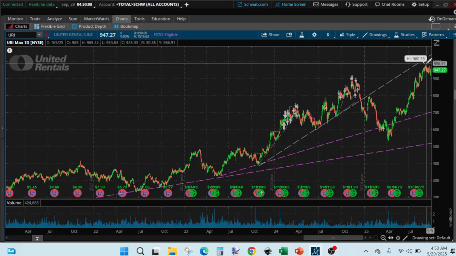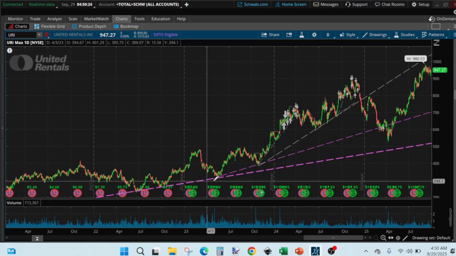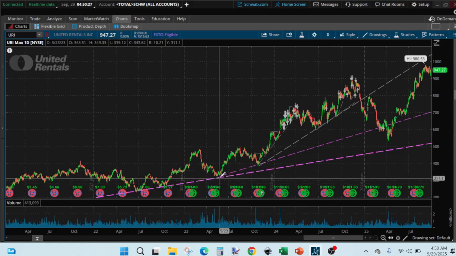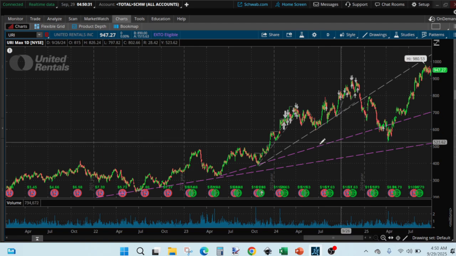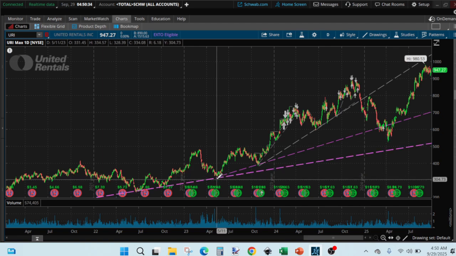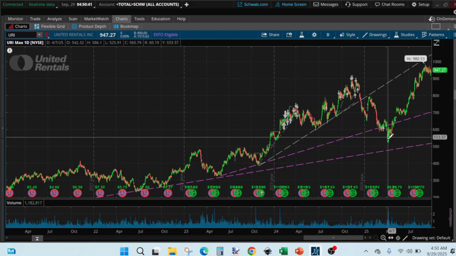So now the question we'll ask ourselves is, is it done going up? Should we sell it, or should we stay longer in the trade? The way I did my analysis is I estimate that it's going to continue going up. The reason I say that is it came close to this support line here around this area. When it left this support line where we bought it the second time, it reached new highs multiple times before it pulled back to it.